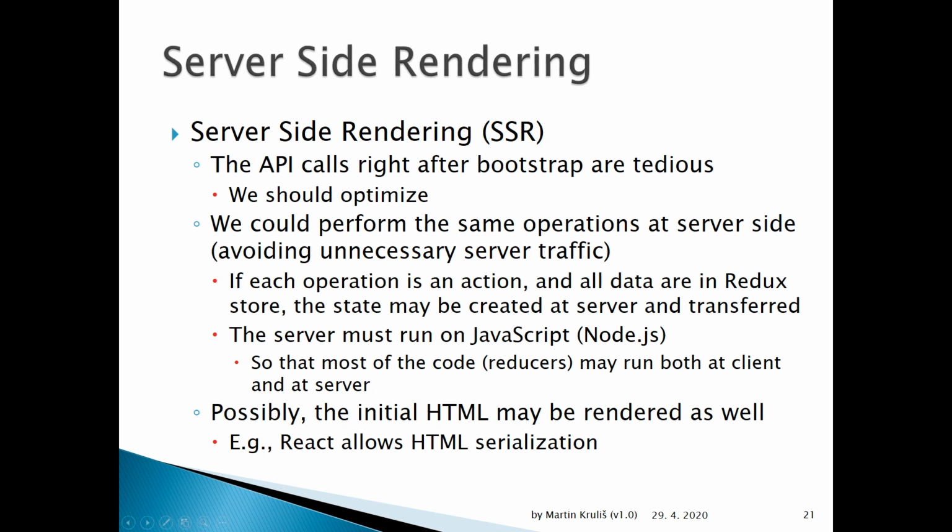In order to do this, we need some frameworks like React and Redux, for instance. But remember, in Redux, the store holds an immutable state which can be serialized. So we can perform all these requests at the server side, prepare the state for the Redux, and then serialize only the state and transfer only the state to avoid repetitive API calls.